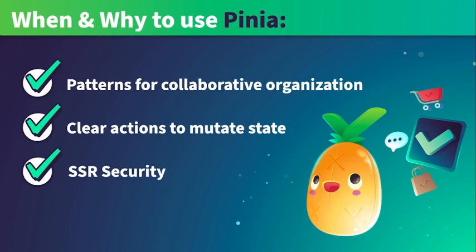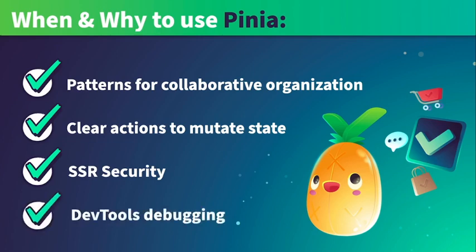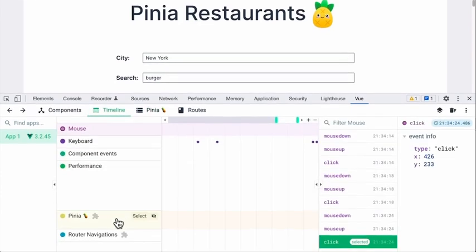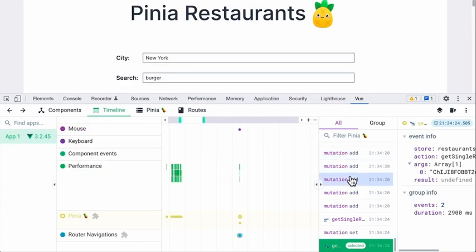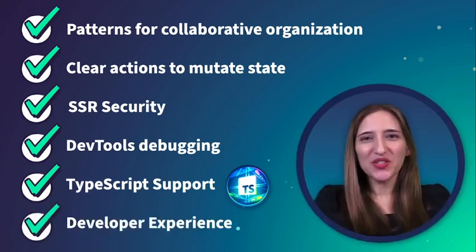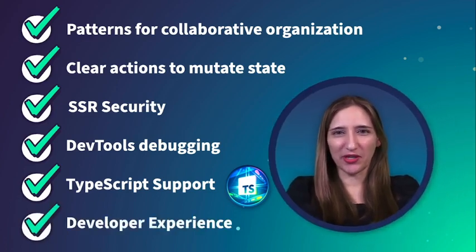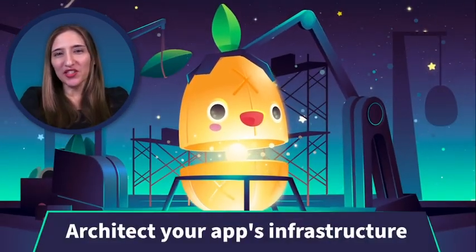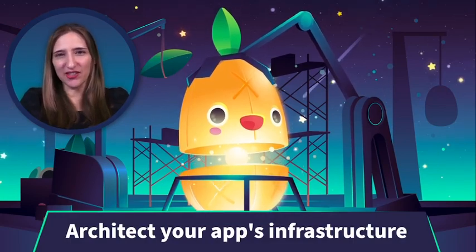Another reason you would use Pinia is to make use of the excellent dev tools, which provide transparency and feedback for debugging purposes. In addition to seeing the state of your app at any given time, it goes so much deeper than that. For example, we even have this timeline view where we see every mutation at the exact time it happens and in the order which it occurs. And with first-class TypeScript support, Pinia is ready to meet the needs of the modern developer. All of these reasons and more result in an overall smooth and intuitive developer experience, which is helpful as we architect our app's infrastructure. Now that we're clear about why we'd integrate Pinia into our projects, let's start to unpack its features in the next lesson.